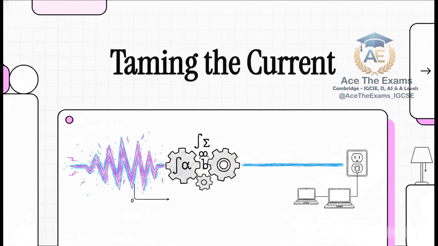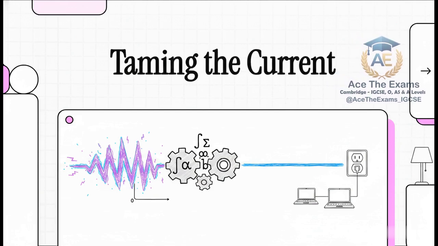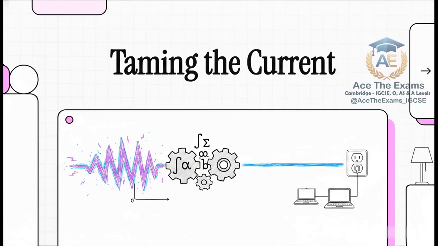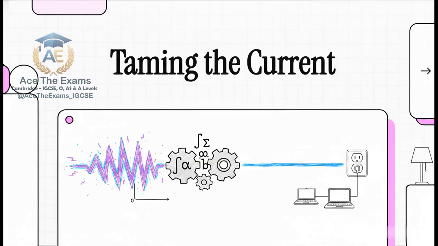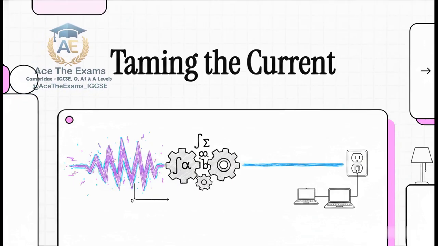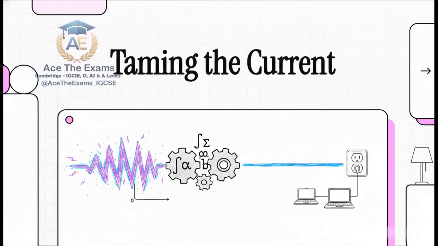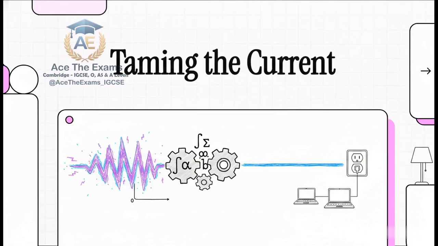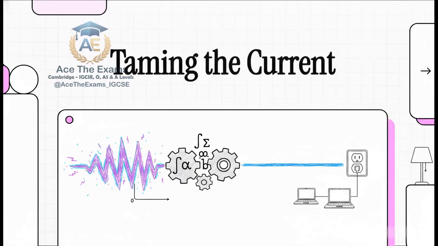I want to introduce you to two students we see all the time. First, there's Alex. Alex overloads every answer with raw physics facts, but gives absolutely zero analysis. It's a total data dump. Then there's Sam. Sam rushes, panics, and completely misses the command word requirements in the question. By the end of this explainer, we are going to fix both of their mistakes and yours, transforming those red pen marks into green check marks.